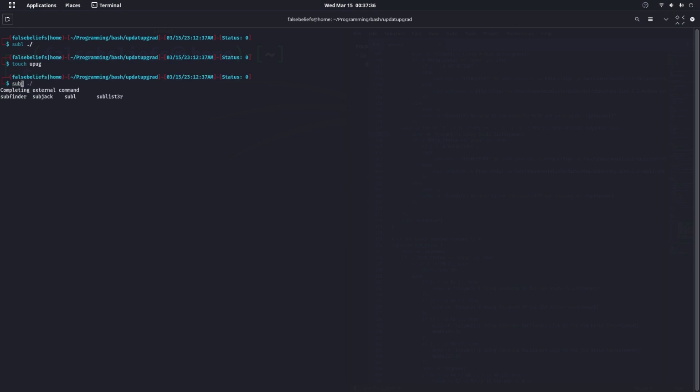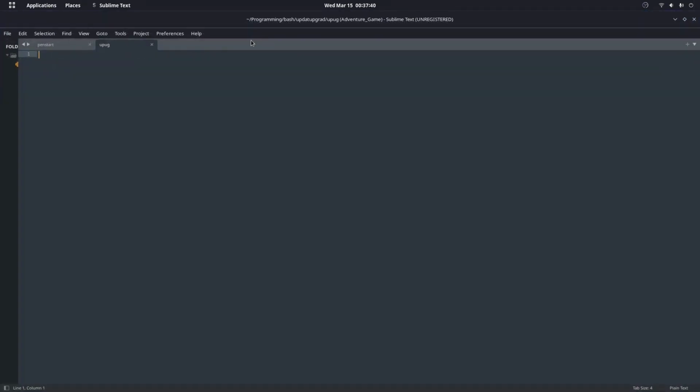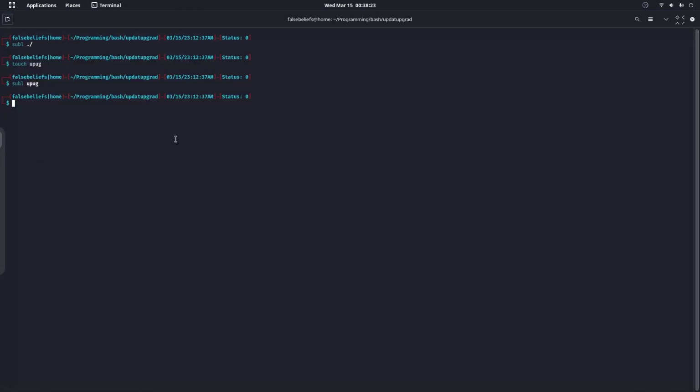And then we will open that up, make that full screen here, and let's add a shebang /bash, and then sudo apt update -y, sudo apt upgrade -y, sudo apt update, apt autoremove -y, and then we will save it, and we will go here. We will cp that into /usr/local/bin.